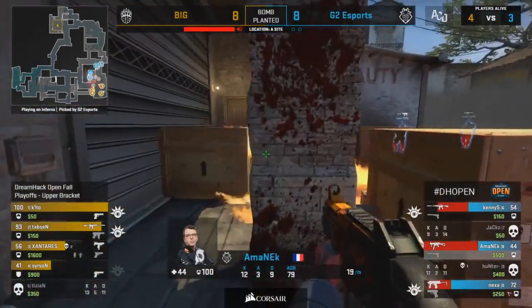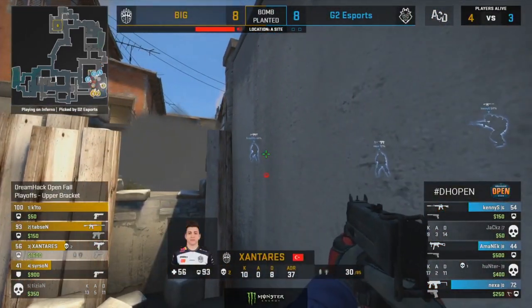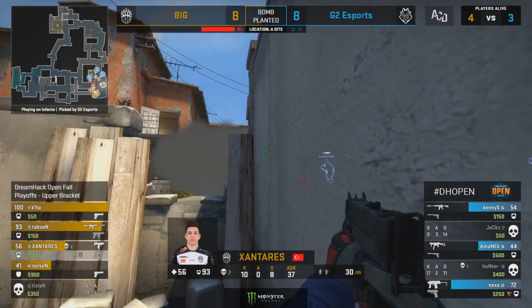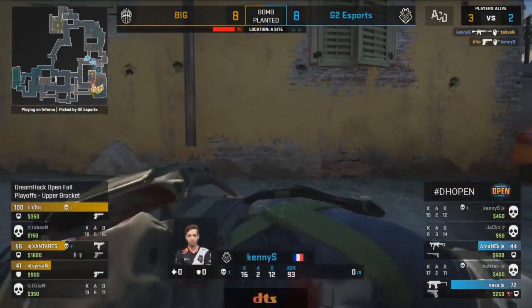Oh my god, they're taking so much damage from the fire. The bomb, it's already halfway gone, but Amanek does have positioning inside of the site. Xantares sees him, and they just have to play the clock. Yeah, KennyS gets the headshot, but they're gone.